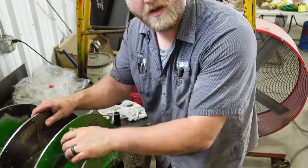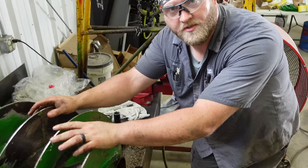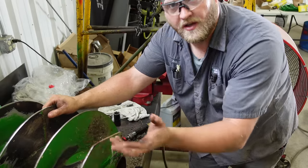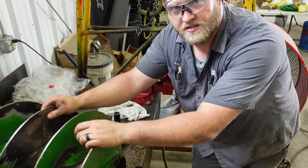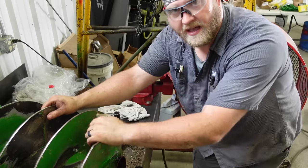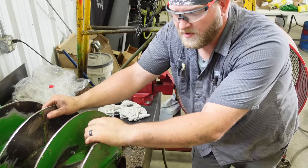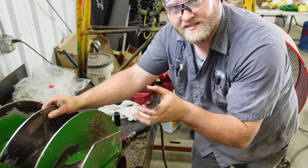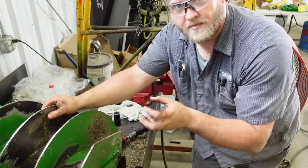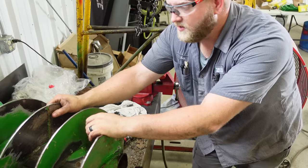So if you got one stuck on the shaft, you don't have to give up and just throw the whole works in the trash, right? I showed you how you can get it out to where there's just the shaft there, then you can work some penetrant in there and rattle that guy out with an air hammer, and sometimes it works, sometimes it don't. If the splines were twisted in there, or they got worn bad enough to where the splines were stripped and it just kind of welded itself together, then yeah, maybe we're going to get rid of everything.